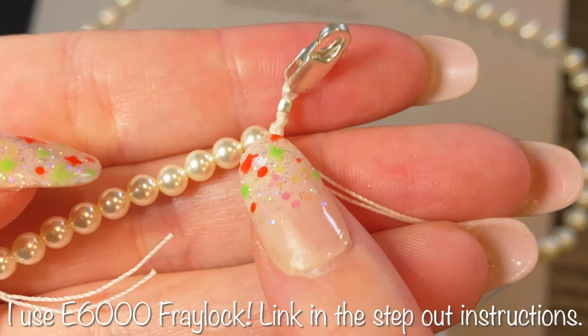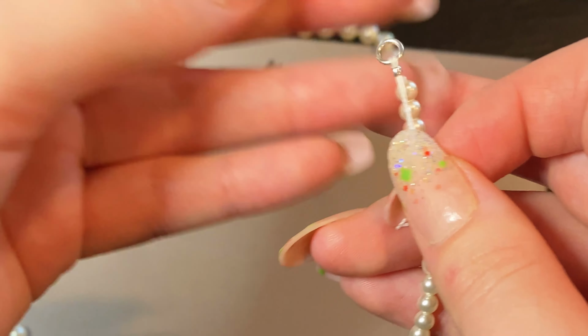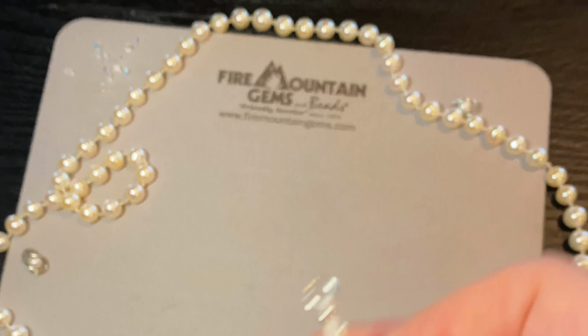All right, now we have to attach the jump ring on the other side to be our closing piece. So we're going to take our crimping bead and thread it through. Then we're going to take our jump ring, making sure that there are absolutely positively no gaps in the jump ring that the string can get through. Silk string has a way of worming itself out. So you're going to thread that through just like we did the clasp, and then you're going to go back through the crimping bead. Okay, now that we have that, we are going to crimp again.